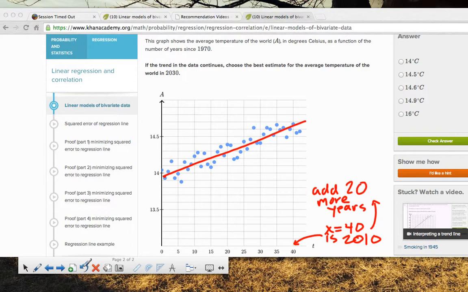So the first thing I'm going to try to do is I'm going to try to find the slope of my line of best fit. To do that, I need to identify two points on the line. So I'm going to use this point right here whose x value is 10. And you can write this on your desk when you're doing this on your iPad. And its y value is, I'm looking here, it's 14.12345. So I think the y value is about 14.15. And you have to be pretty precise on these, so please take the time to be precise. It might be a little bit less than that, I think. Let's call it 14.1, just to be safe.